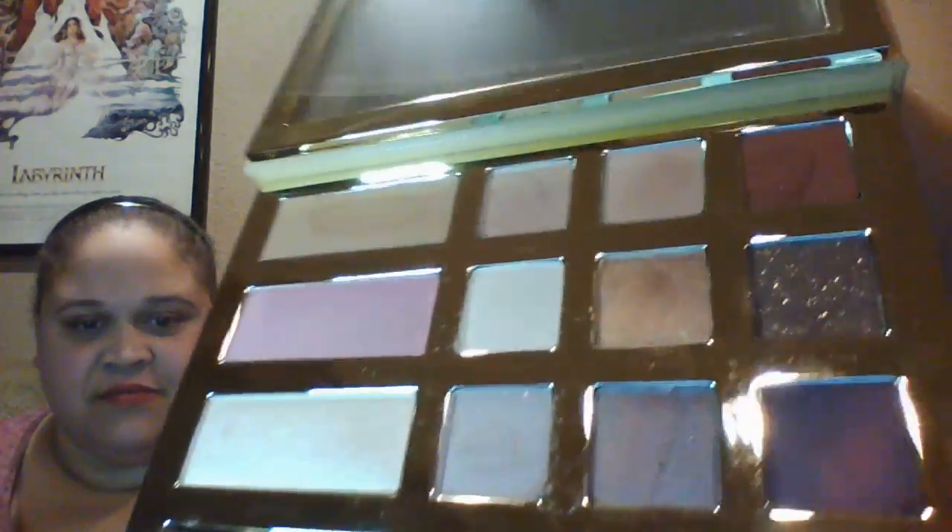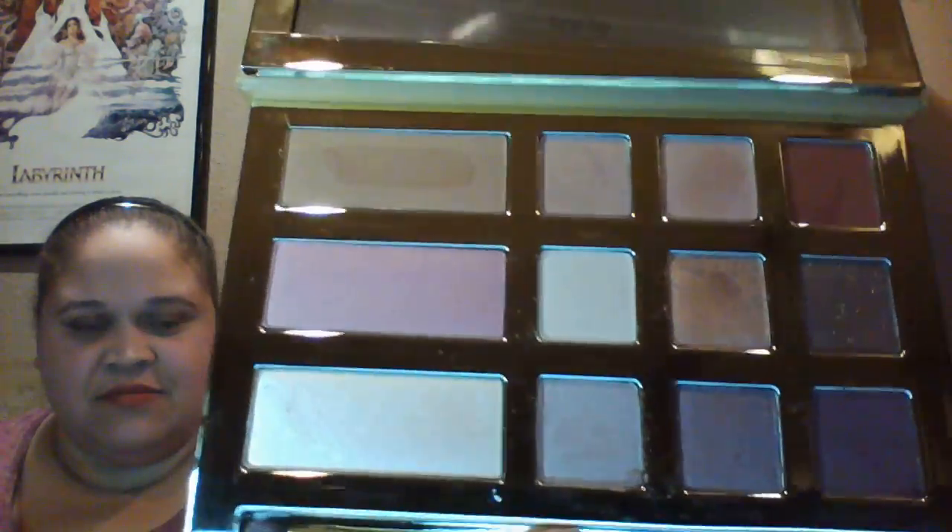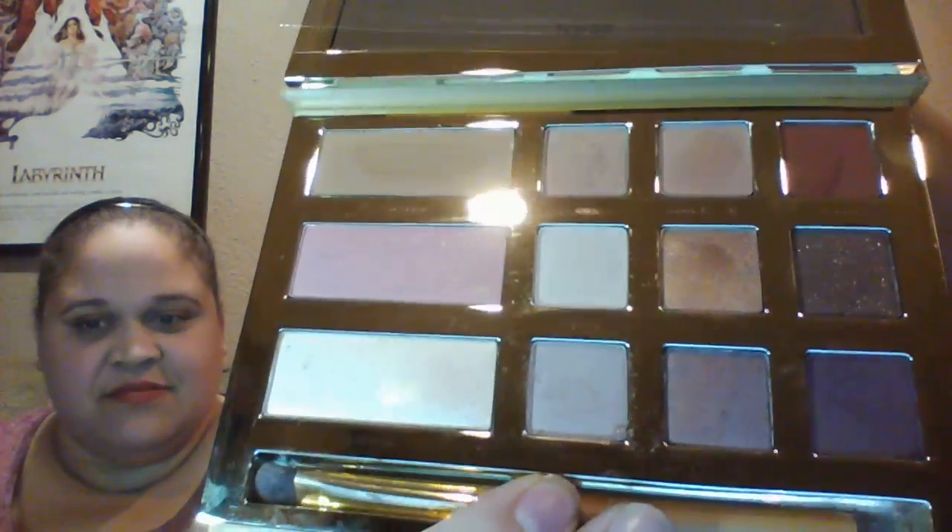All of these colors are super pigmented and super pretty. As you can see, there are a couple that have a little bit more glitter. I'm really excited — I have tried it a couple of times already, as you can tell. I quite enjoy the coloration; it's pretty good neutral colors for basically anybody who can wear them. That's my palette, it's super pretty and I'm very jealous — I probably should have bought one for myself.